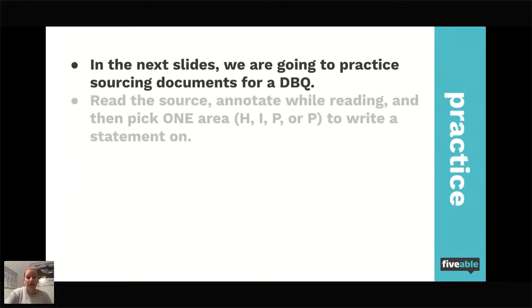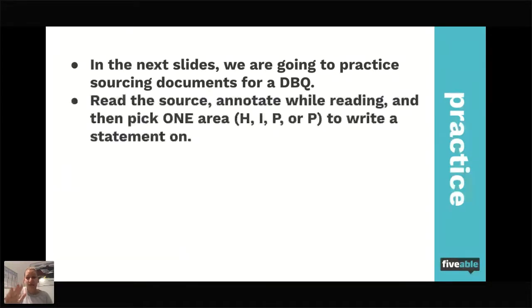We're going to pick on that document if we're going to do HIPP: historical situation, intended audience, purpose, or point of view. Again, don't make it overcomplicated. Pick out what is most obvious to that source. If it is really, really obvious once you read the document that purpose is what you want to write about, then do purpose. But for our practice today, don't do purpose for each of them. I want you to really be analytical and think carefully, well, what's really standing out here? And that's what we're going to do for our practice.